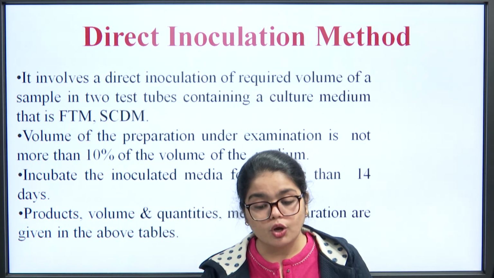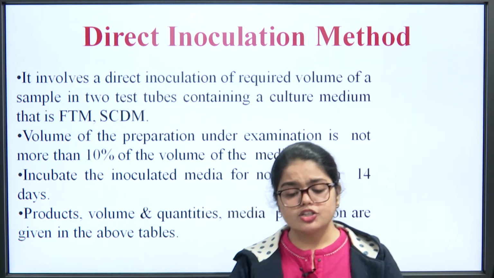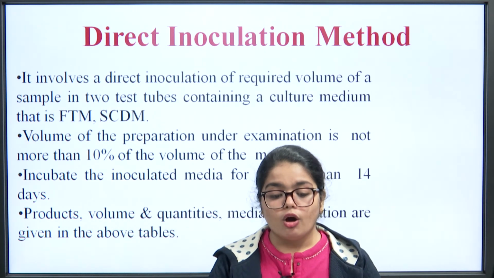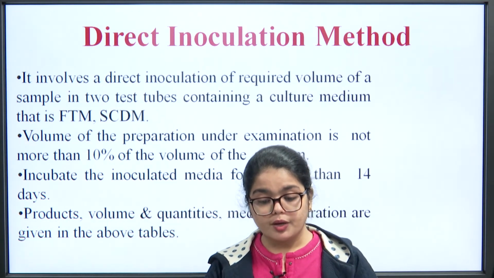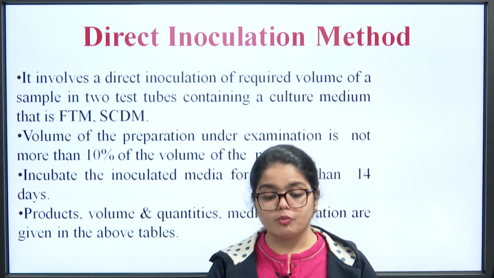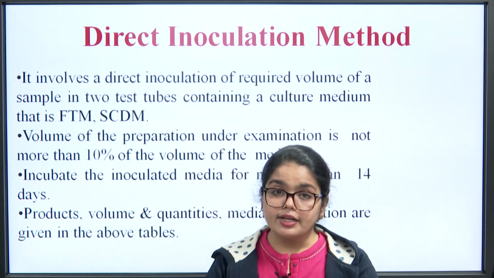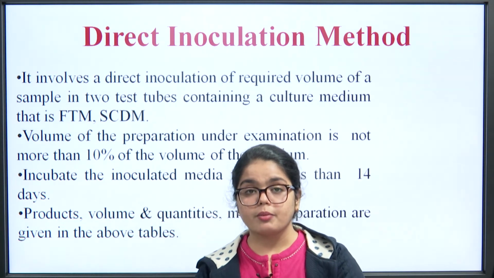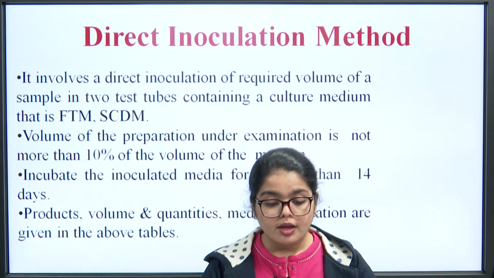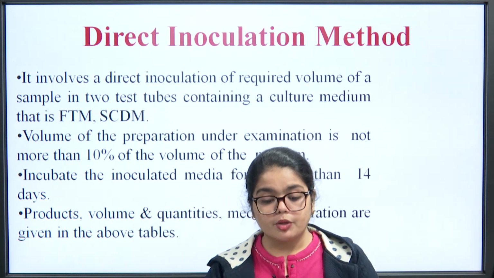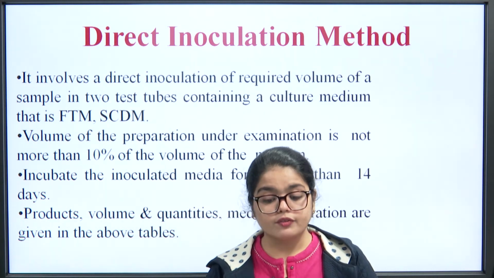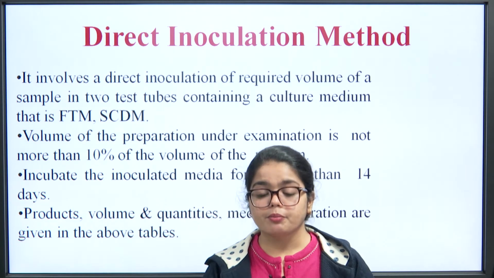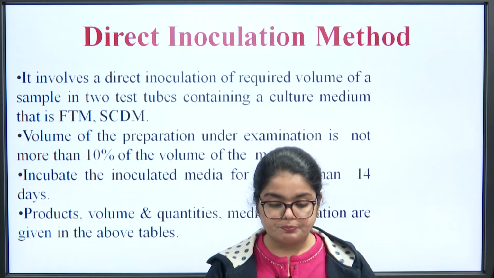Then comes the direct inoculation method. It involves direct inoculation of the required volume of a sample into two test tubes containing a culture medium, that is FTM or SCDM. We directly take the sample and inoculate it into the medium. It's not like we pass air through the membrane filter and then take the sample. The volume of the preparation under examination should not be more than 10% of the volume of the medium.